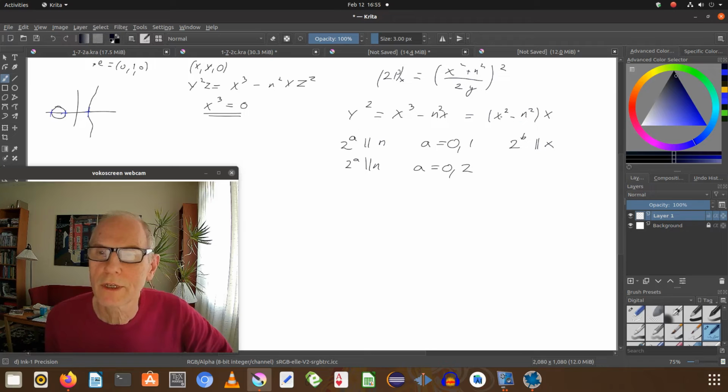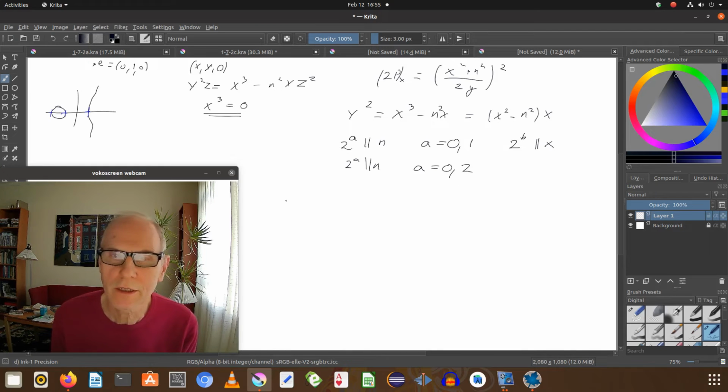Now, how is it? If the factors a and b are equal, it can be any factor higher, and if they're different, it's the smallest of them that counts. So we have to work on different values for a and b. So now, first assume a equals naught, meaning that n is odd. And then we have 2b dividing x.